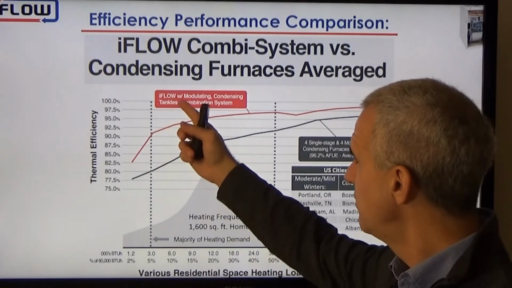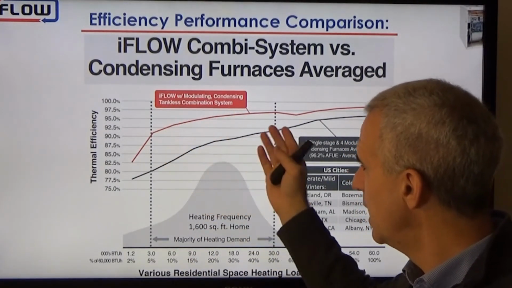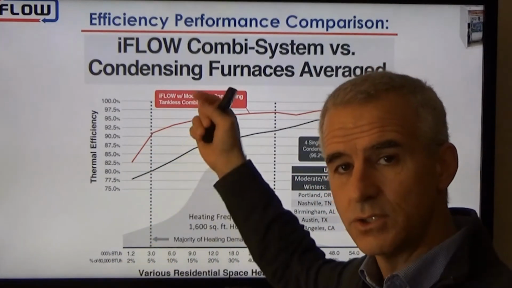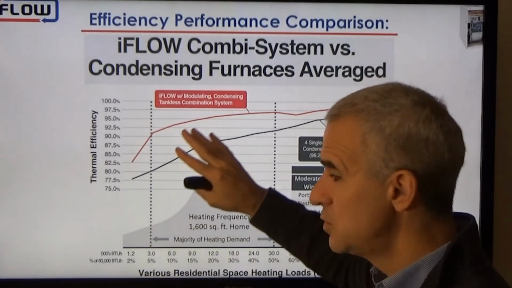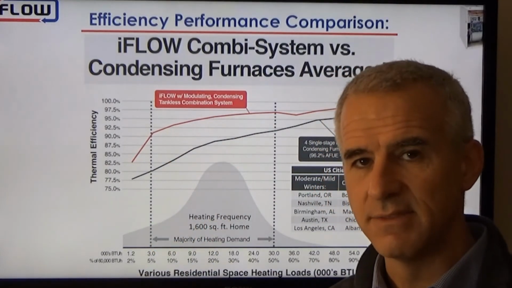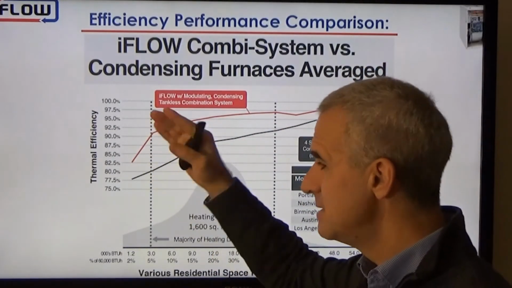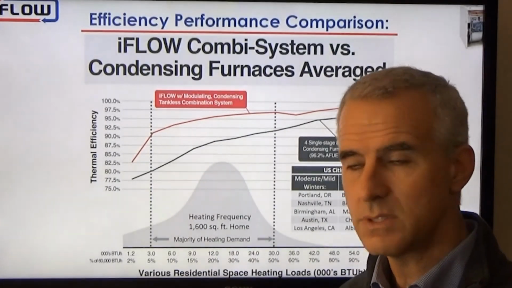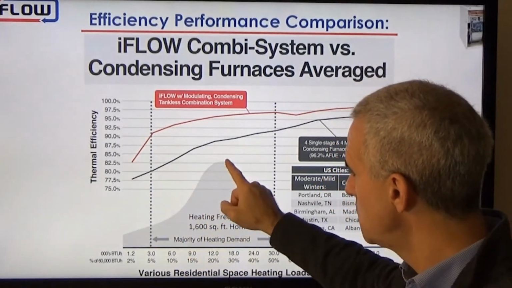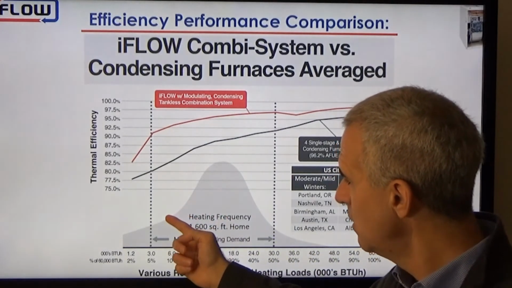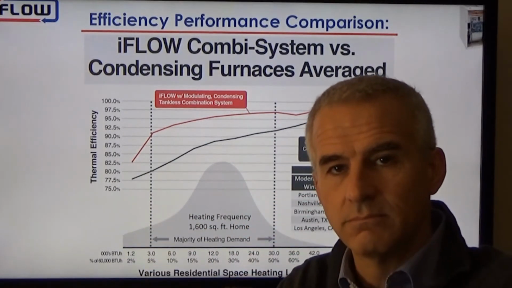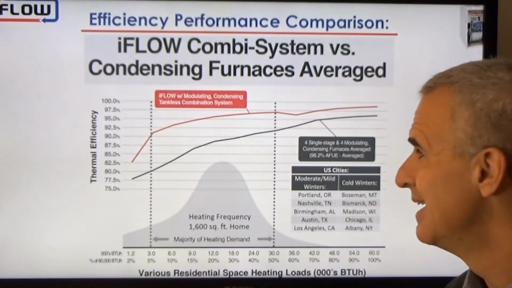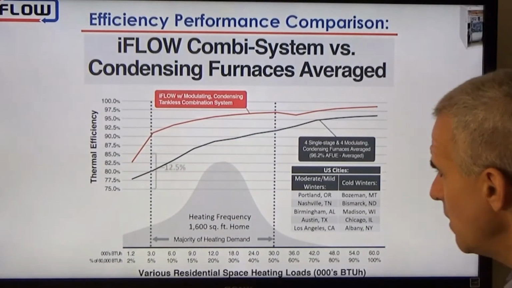Whereas with the Navien iFLOW combination, we're able to modulate lower than the furnaces were. I showed you those lower inputs, and this is the effect of that. When we can modulate down to lower inputs, we are not going to be cycling as much at those lower levels, and we're able to ride this curve much, much better. So as the heating demand goes down, we're able to run the burner down and continue to deliver without cycling on and off. And that's the advantage of modulation. That's the reason why we got the 9% advantage.